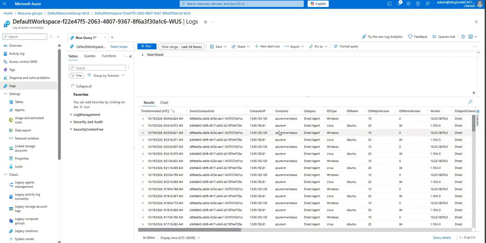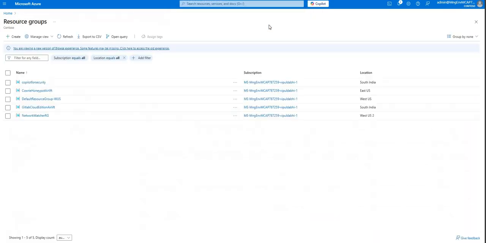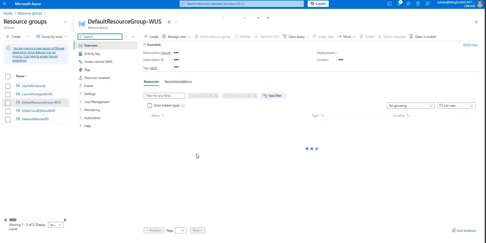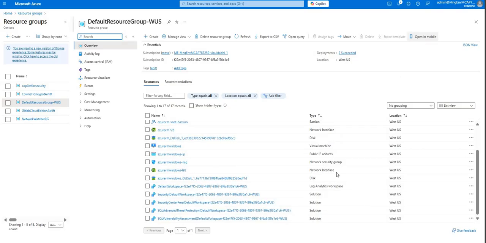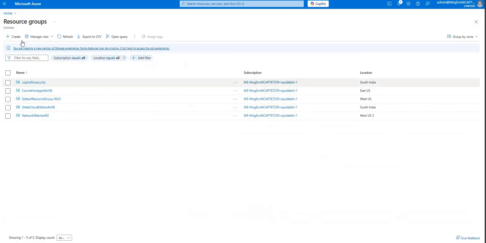Okay, so it is installed on its own only. If you see here, maybe as it's a default resource group, it has been done on its own. Because this resource group is not built by me, it is built by the admin structure only. So it has a couple of solutions in place which might have done that possibly. So I'll not be able to show you the setup here.